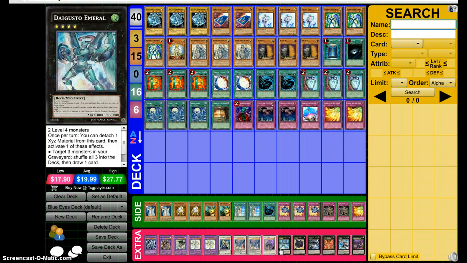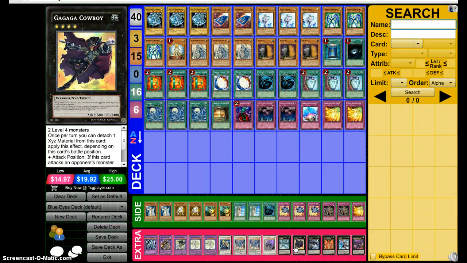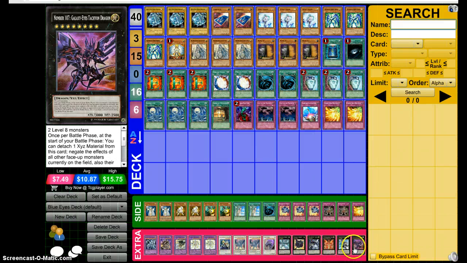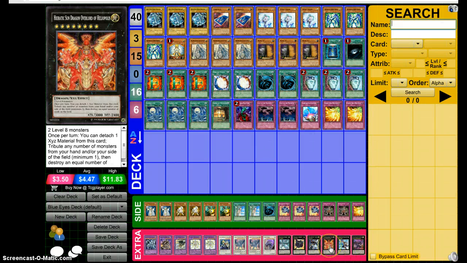1 Emerald. If you're familiar with the Dark Magician deck that can summon Dark Magician using Prisma, like Goldfish Prisma into this, it's basically the same concept but with Blue-Eyes instead. 1 Cowboy because he's level 4. 1 Excalibur because Prisma's level 4 and he's a warrior. 1 Heliopolis and 1 Galaxy Eyes.